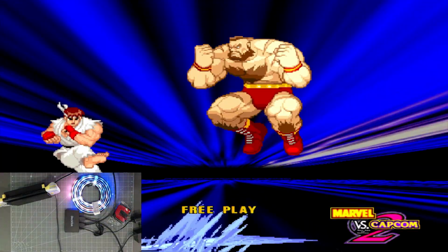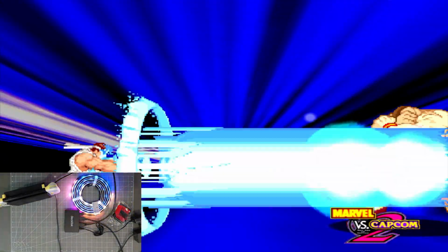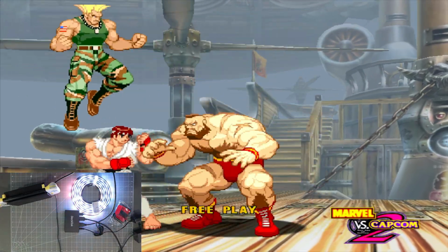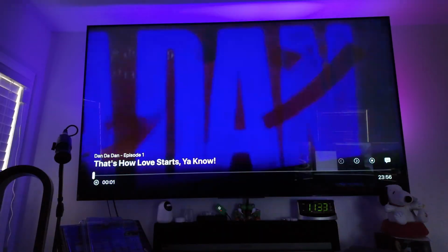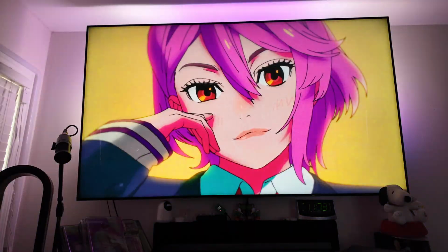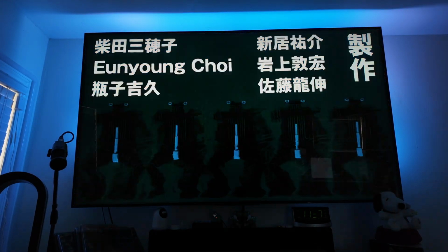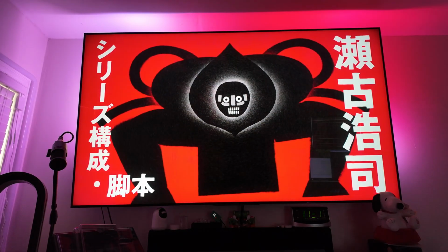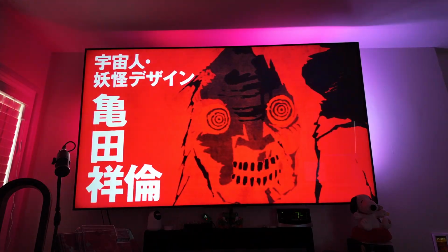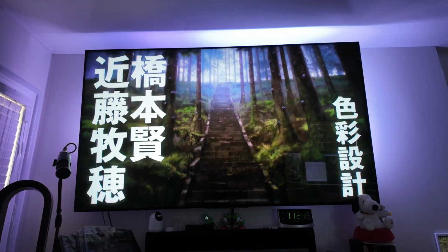So now that you saw a little quick preview of how this works, I'm going to go ahead and pop it on my TV, and then we'll see how it really looks on the TV. Alright, so I'm playing two samples and clips of an anime and a TV show. As you can see, the color matches really well. The syncing and the latency is really quick. There's like zero latency. As you can see from the color on this anime, it moves with the screen really, really sharp, really, really well.